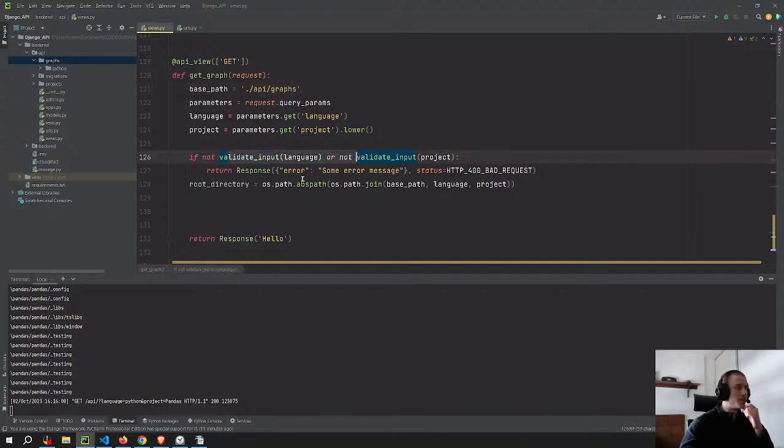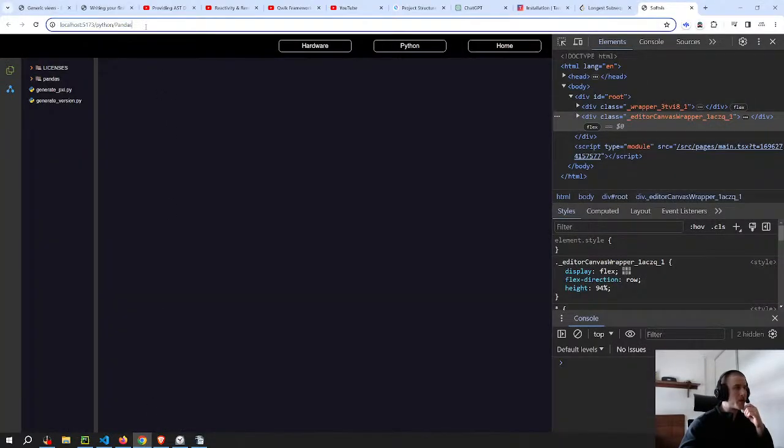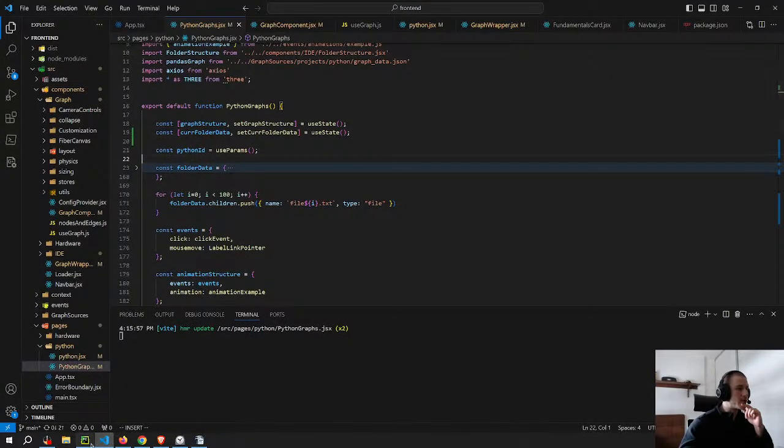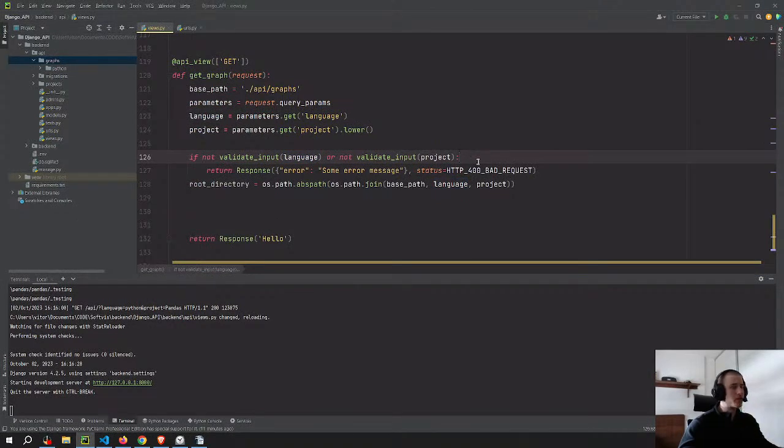And then here I'm doing this thing to validate the inputs. Because if someone puts something else here, if they put Python code, for example, I want to make sure, and obviously there's always the risk, but I want to make sure that they can't do anything. So I'm just getting the values and then validating them. Then I got the root path based on this function.